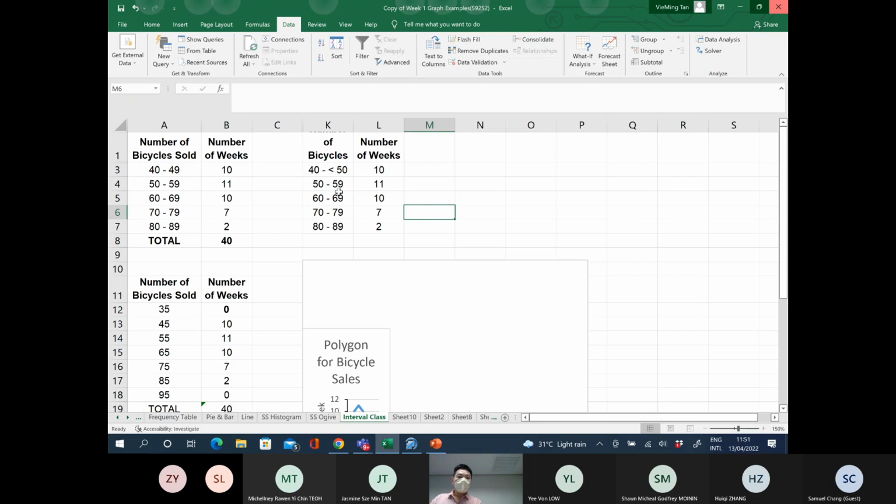The second class is also the same. The lower number remains the same, but the upper number we need to change to less than 60. Next class, change this to less than 70. Continue the same process for the other classes.